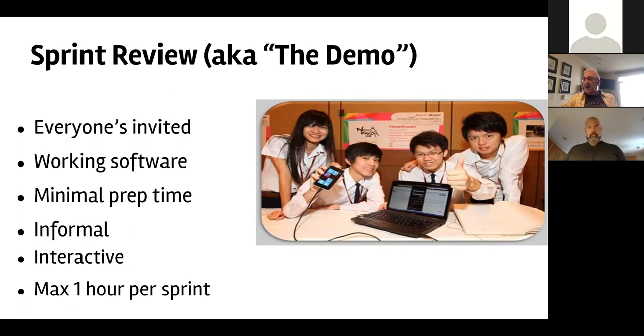Some teams spend a lot of time trying to stage it and plan it up front. It shouldn't be that way. You really ought to have your product there and just use those particular features. Explain to your audience what it is and why it's great and what it's doing. There's all kinds of benefits from this exercise. We like to have lots of people invited. Sprint reviews without strangers present are much less useful. It's really important to have some stakeholders, some other teams, some customers or users of some kind there. It just makes for a better interaction.